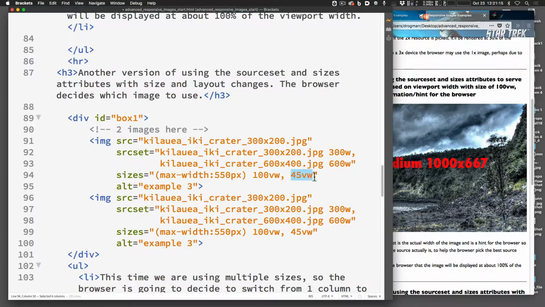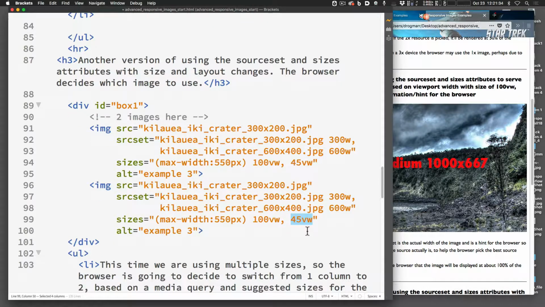And I kind of had to work this out to get it to work right. But what this is saying is above 550 pixels wide, we're going to get two images because it's only going to be 45% approximately wide, and another one's going to be 45%. We're using the same image twice, but this is an example of how maybe you could have images that would stack up next to each other when it's wider, or stack on top of each other when you're narrower.